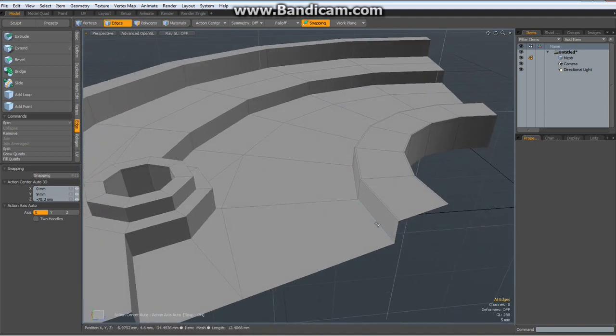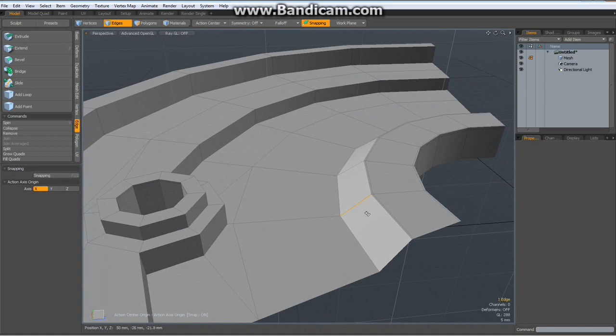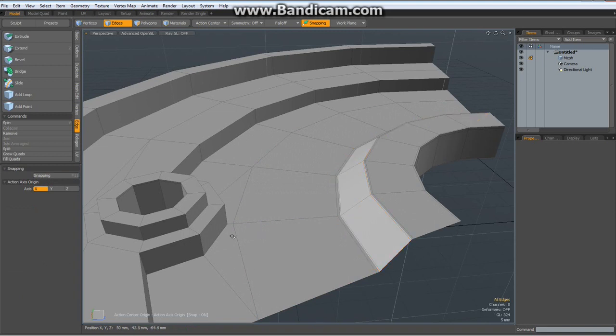Now I can select this edge here, go to action center origin again, hit the R key, green circle, and bring this out about like so, drop the tool, select an edge in here, Alt C, count of 2, then go to edge mode, add loop, let me add a loop in here, drop the tool.